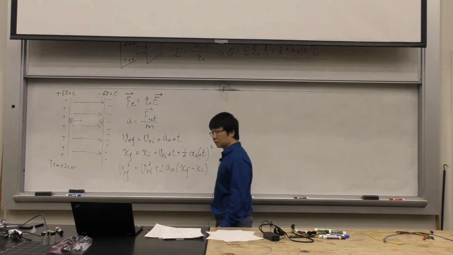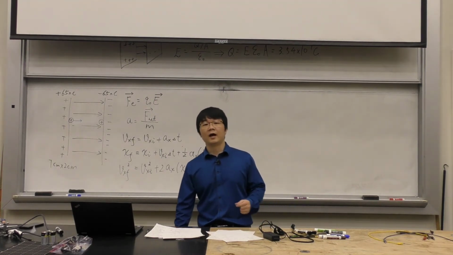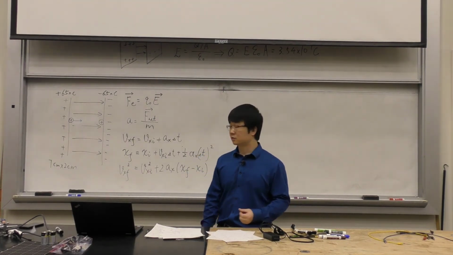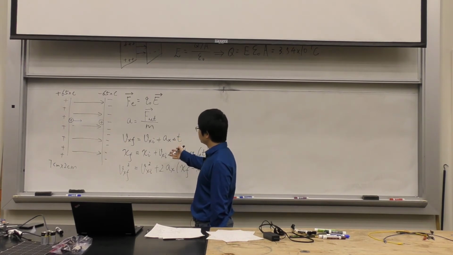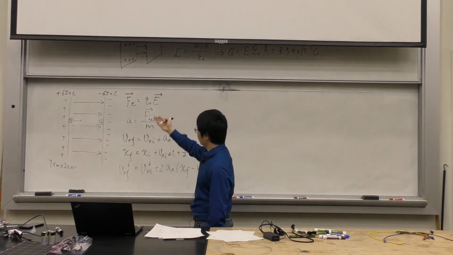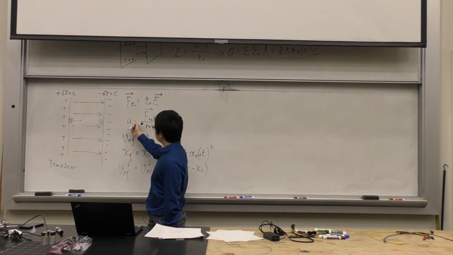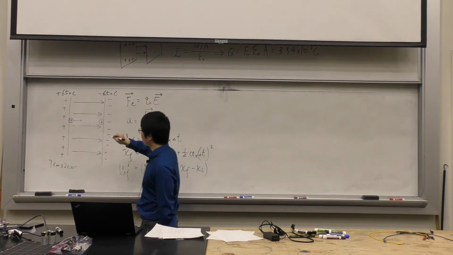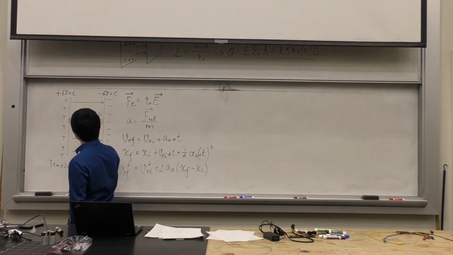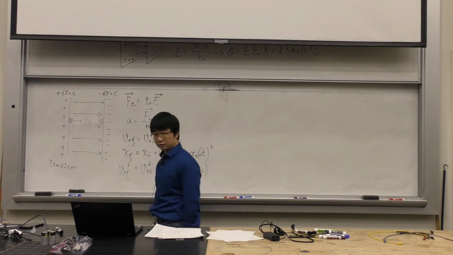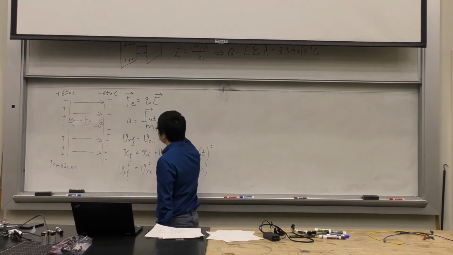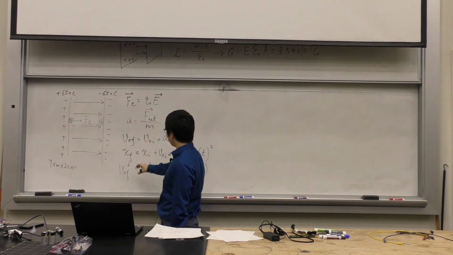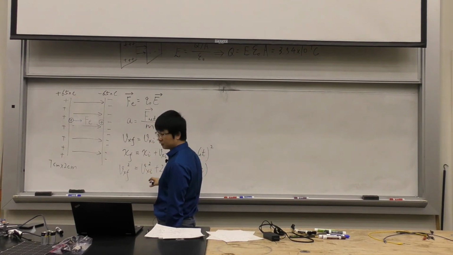In order to find the speed, because this is constant acceleration motion, I can use kinematic equations. All I need to do is use Newton's second law to find the net force, because the only force on it is the electric force. So that's going to be the net force on this proton. And then use Newton's second law to find the acceleration. Once you find the acceleration, you can pick one of these equations to find the velocity.